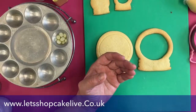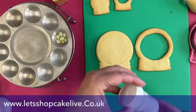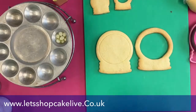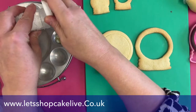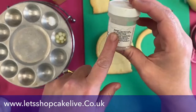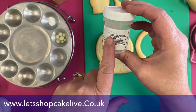Right, okay, so the thing that we use to paint with are dusting colours. So we will use something like this, which is a Colour Splash White, and I've got an open one already. Yes, I have. Let's use one that's open. I'm going to pop it in there. Now, you have to be a bit careful with white if you live in the United Kingdom. You need to use something that's got this E171 in it, because that paints up as a true white.